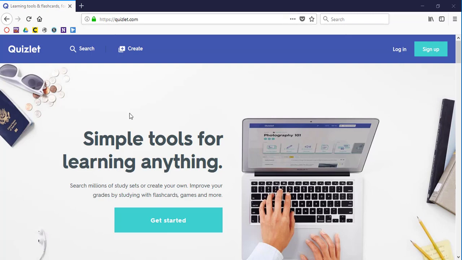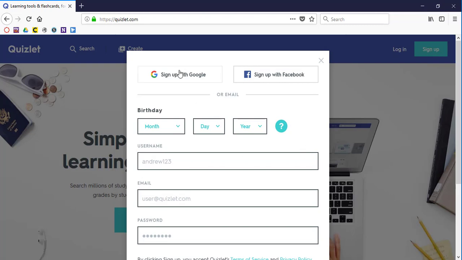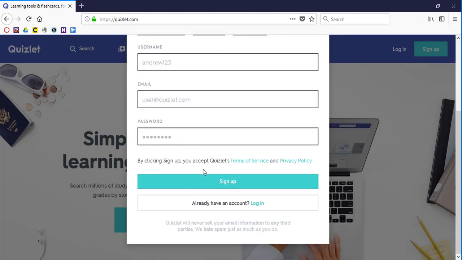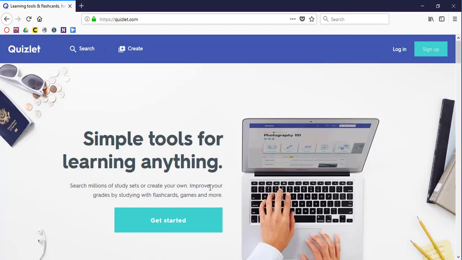So here is your sign-in page and the usual sort of let's get started and all that good stuff, which is really kind of neat. Sign up. Here you go. You can sign up very easily, which I love. Now there is a sign up with Google. So if you are using any kind of Google Apps for Education, or why just keep it simply tied to your Google account, you can do that. Or if you want to create a more traditional login with a username or email, you can also do that as well. So that's really nice. There's also a Facebook sign up too. Wonderful. Okay. So here it is.